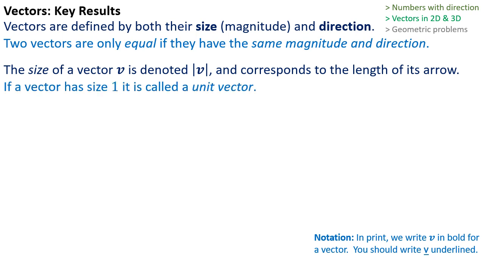Now we also have a definition of a unit vector, a vector with size 1. So imagine, for instance, that all you cared about was the size of a vector, then you could ignore the direction and just calculate the size. You could say, all right, I don't care what your velocity is, just tell me what your speed was, because that's what I'm measuring. Or it might be the opposite. It might be you care about the direction, but you don't want any information about the size of the vector. In which case, you could calculate the unit vector.